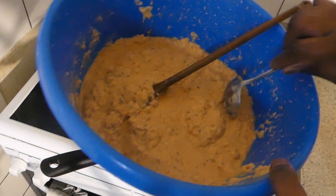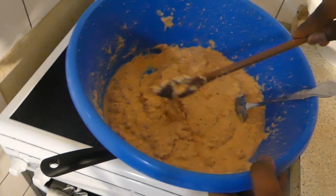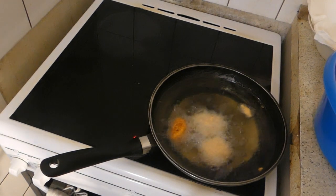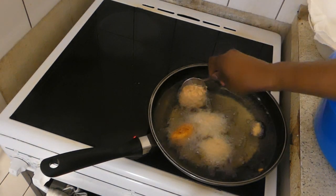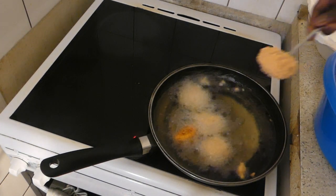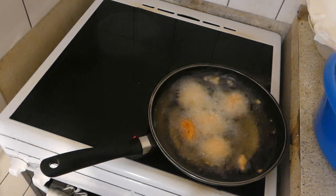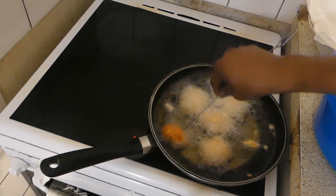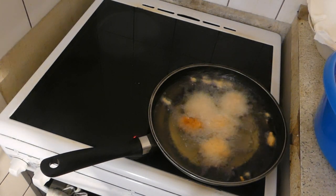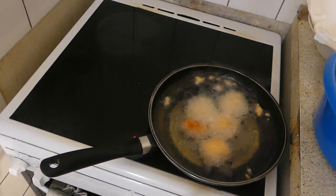This is my akara. I blended it with 8 atarodo pepper and also 1 tatase long pepper. So that is why you are not seeing it white in that way, guys, because I want it in that form. I don't want it to be pure white inside this time around, because I love it to be more golden, and that is why I use this.